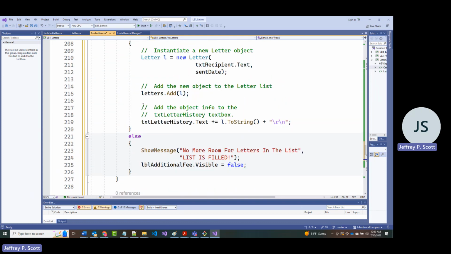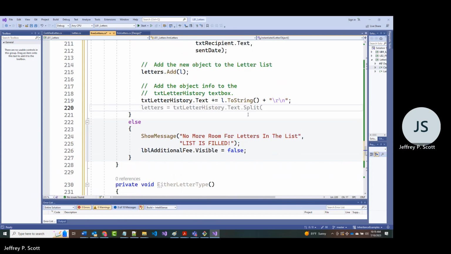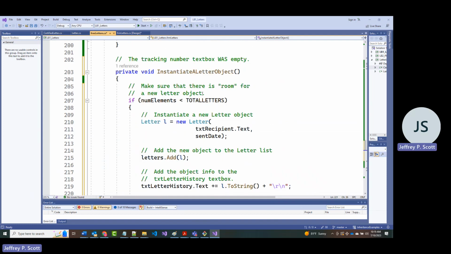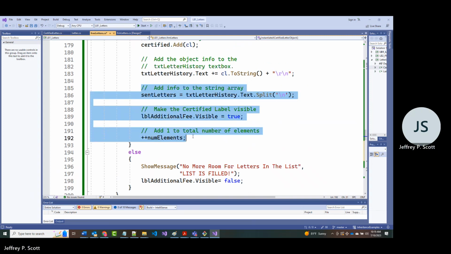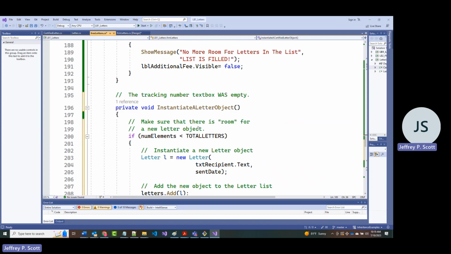So down here, we can call either letter type. And up here, we can replace all 3 of these with a call to either letter type. It saves a little bit of code that way. All right, a little bit of repetition on my code.